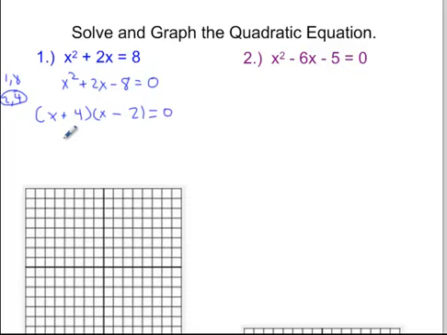So from these factors, I get roots. Set x plus 4 equal to 0, and that gives me x equals negative 4. Set x minus 2 equal to 0, and that gives me x equals 2. Alright, so negative 4 as a root, positive 2 as a root. They are 6 apart, so half that distance would be 3. So that means my axis of symmetry, unlike our first try, is an integer, and that's kind of nice. So my vertex, I need to find that. That's going to have an x-coordinate of negative 1.